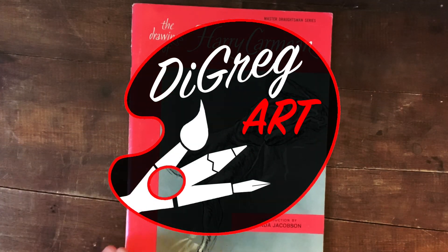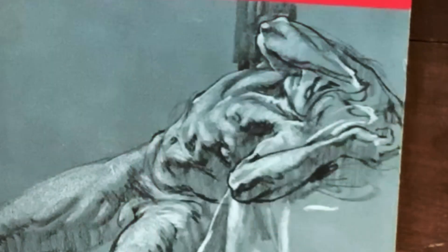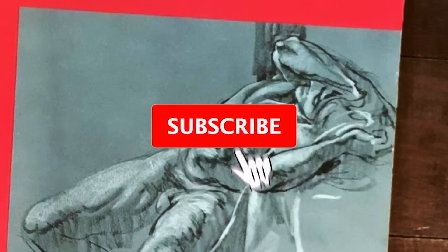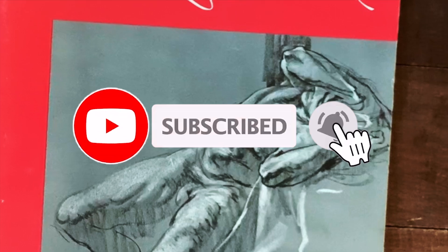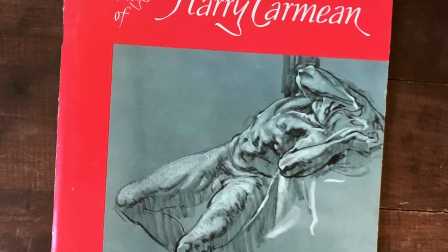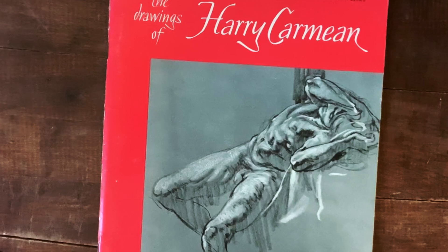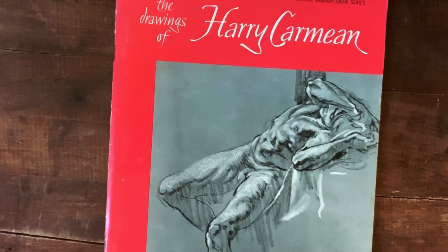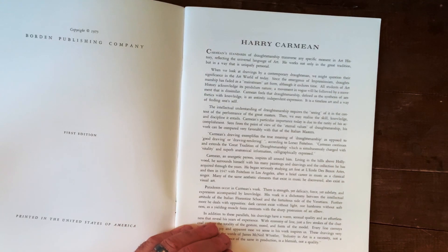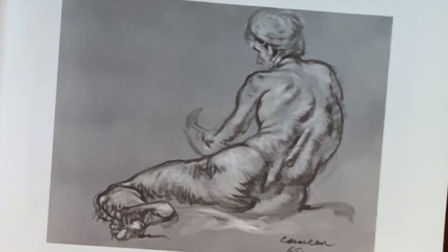Harry Carmine is a man that I studied intensely when I was a young artist. I found his work to be compelling, extremely thought out in a quick manner. His sketches of live models I find really reminiscent of the Renaissance era, which he's known for — like Michelangelo and artists of that era. He's very descriptive of the muscle tone in the figure and he really nails a gesture. Harry Carmine lived in the Hollywood Hills and he was really looked at as someone to study for the animation industry.